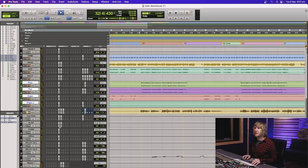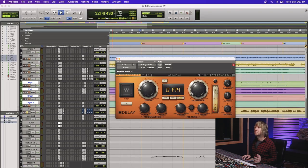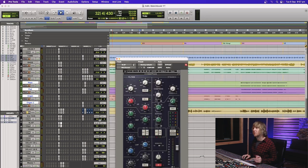So above that, we have the slap delay, which is set to roughly a 16th note at 174 milliseconds. And I've got that same EQ on the slap as well, so taking off a bit of the tops and a little bit of the bottoms too.